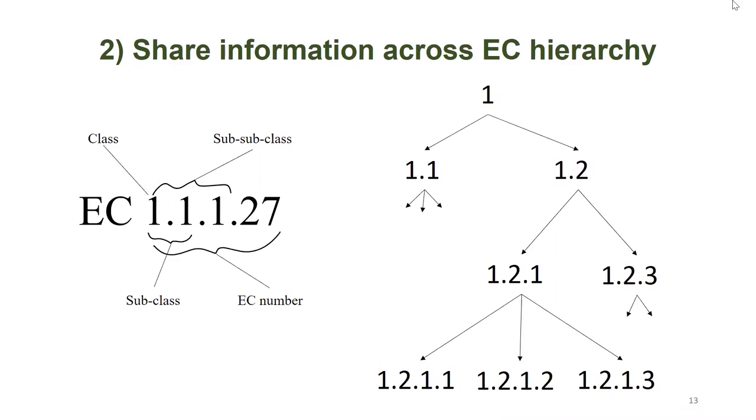And the model that we built mimics that hierarchy. We trained a predictor at each level of the hierarchy, and we allowed all predictors to exchange information across the hierarchy in order to make better use of the data. For example, if we did not have a lot of information for one enzyme, but we were able to make a decent prediction one level up, that means that we had prior information about all its children. And this is much better than just starting from random and building only one predictor at this level.